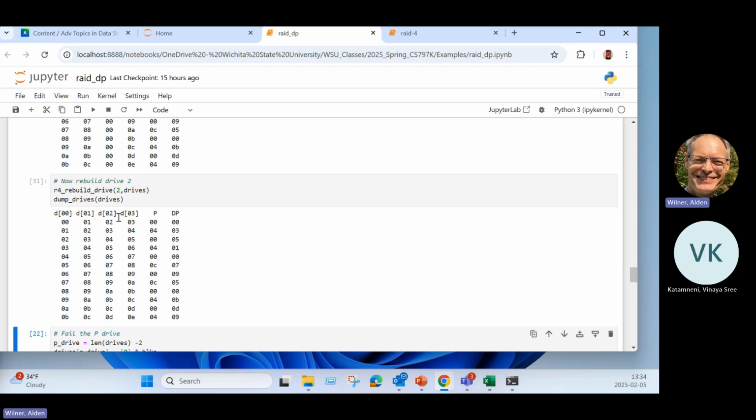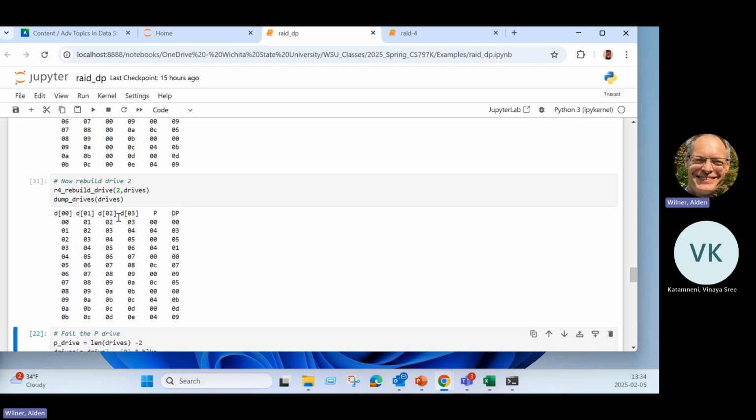Now we've got horizontal stripe 2, 3 XOR E XOR 2 XOR 0. We start with E. We flip on, we add a 3 to it, so that flips this bit and this bit. Then we add a 2 to it, that flips this bit, so we end up with F. So this data doesn't look like what we started with, because what we started with wasn't real data. What we started with was just, what stripe is this part of? But this is what the data is supposed to be on there, right?